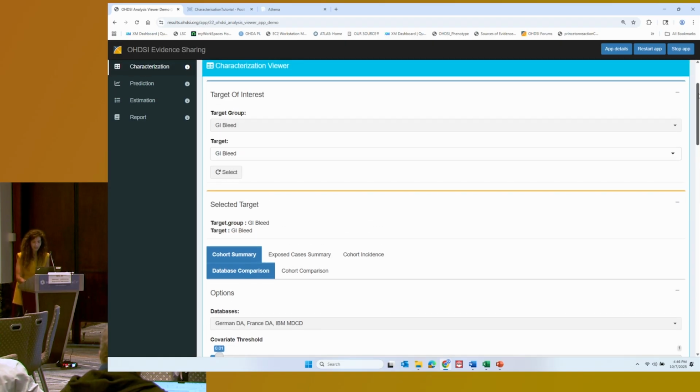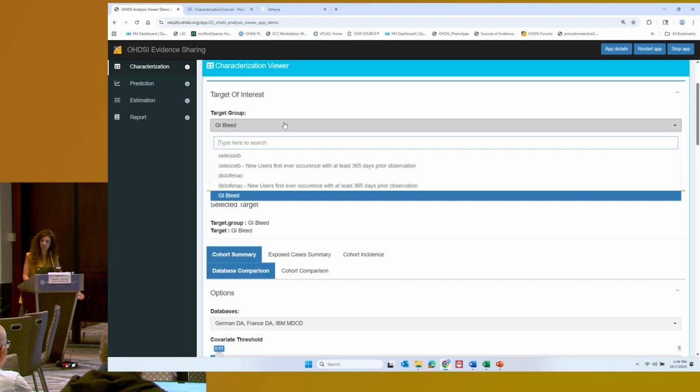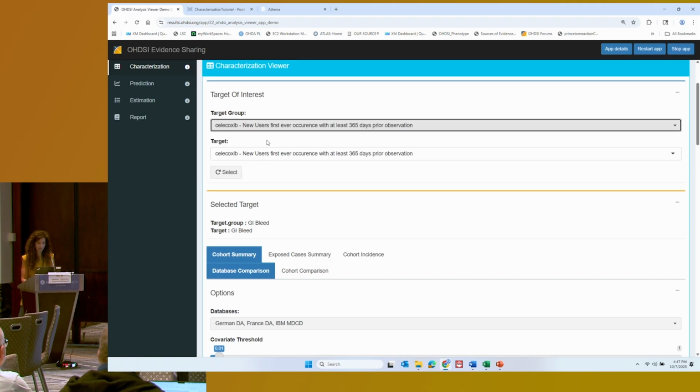Okay. A second question that our imaginary friend here asked was, now I know a little bit about GI, I want to know what's the risk of GI bleed among people taking celecoxib. So that's an incidence rate question, similar to what Sydney walked us through. In this case, I'm going to go up. Now, what's my target? Can I keep the target as GI bleed? I am looking at, among new users of celecoxib, what's the proportion that go on to have a GI bleed?